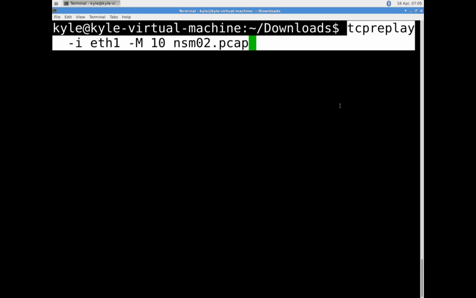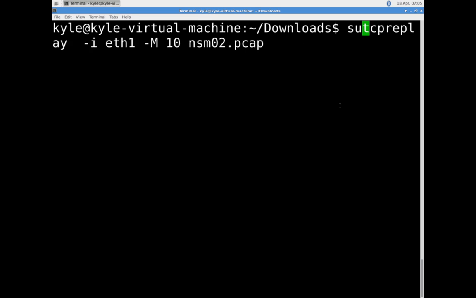Oh, but there's something missing from this command. Sudo. We need to do sudo. Why? tcpreplay wants to grab a network interface and just pump packets into it without any regard to what it should be doing. That requires somewhat elevated privileges to do.